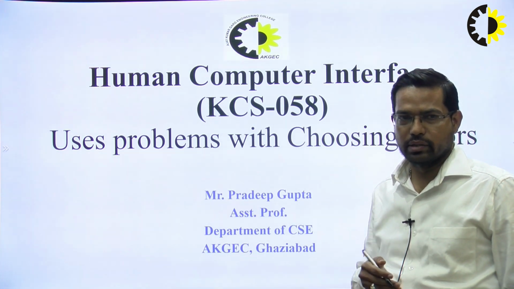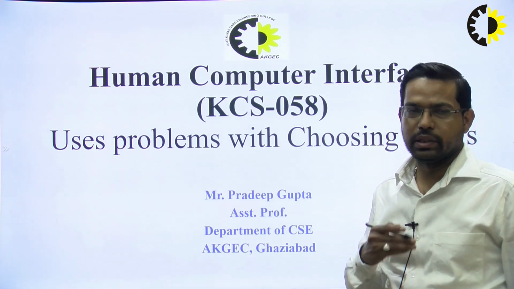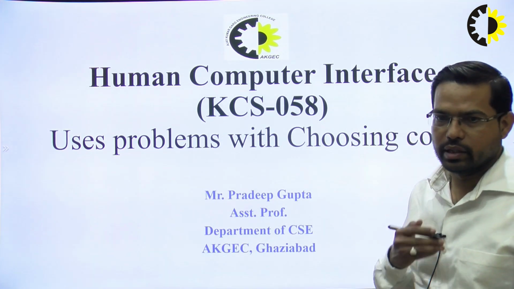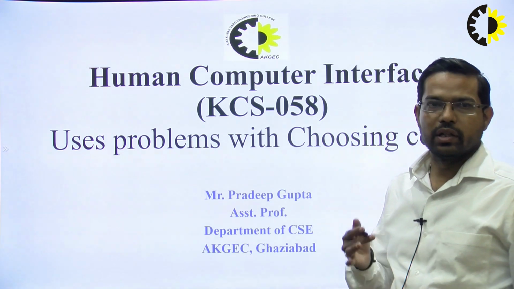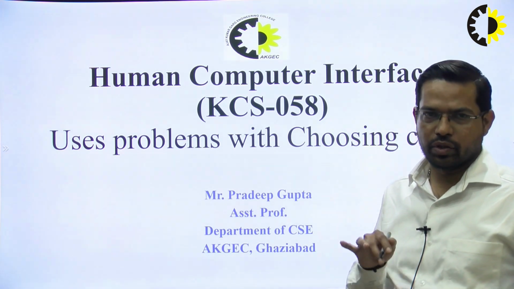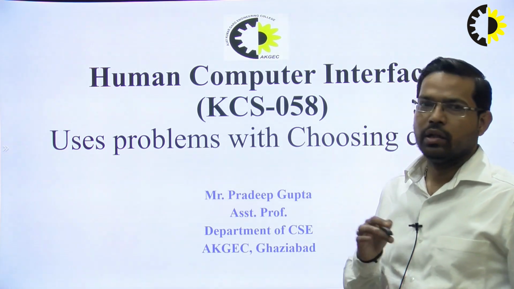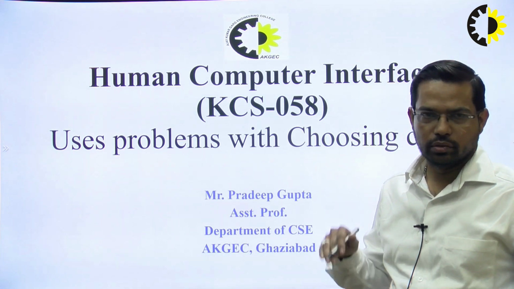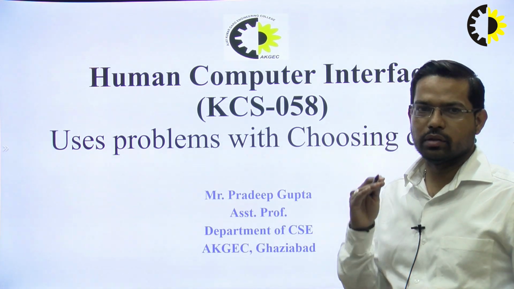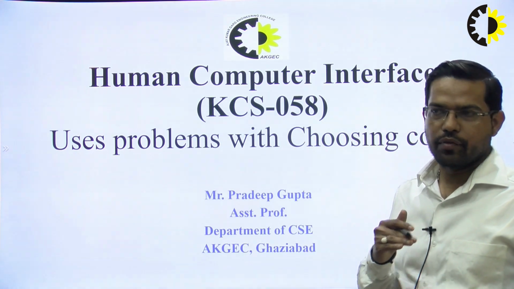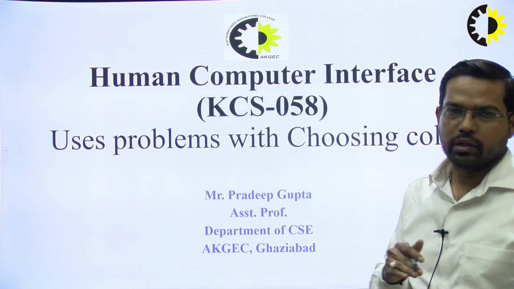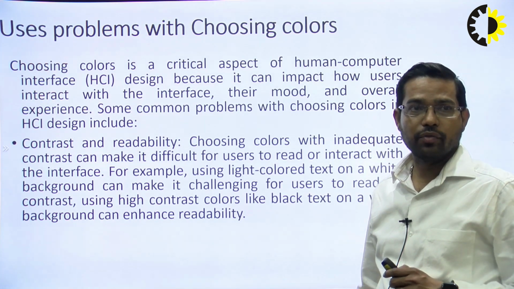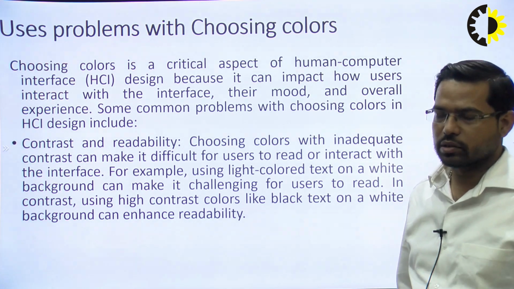You already know that the red color is basically a danger sign, and the green color is basically a go sign. Just like the traffic signal, there are three colors: red, green, and yellow. Yellow is basically for starting the traffic, green is for go, and red signals stop the cars. So today we have to discuss these color combinations.